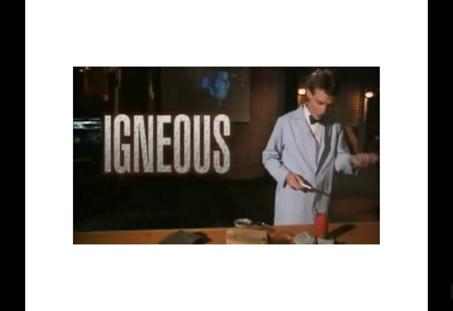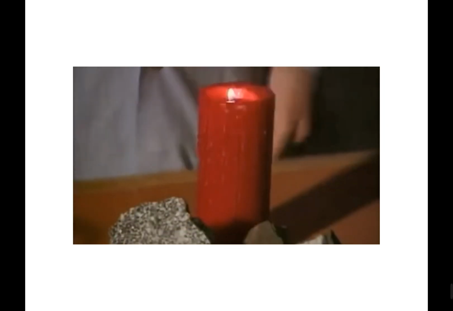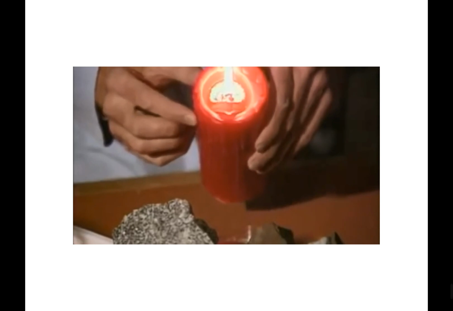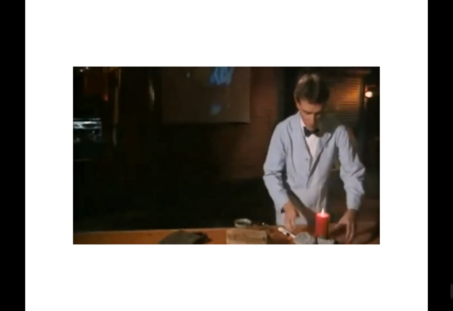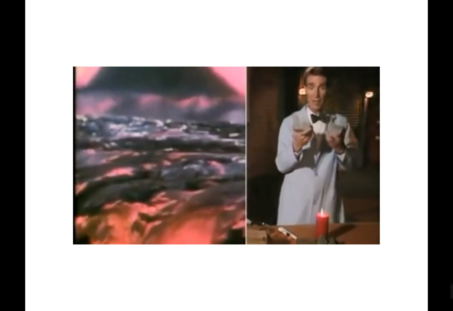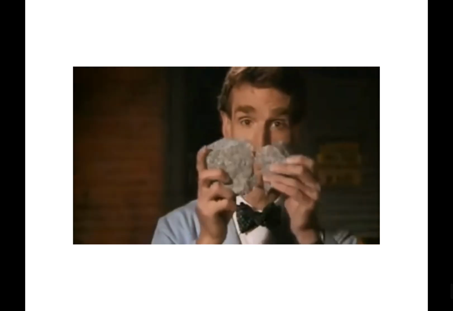Now the first type you might call igneous rock. Now, igneous comes from the word for fire. You know how you ignite the candle? Igneous, ignite, that's from the word for fire. So see how the candle wax drips down the outside of the candle? Well, igneous rocks are often formed when hot lava drips down the outsides of volcanoes, and it cools to form rocks like this granite. See?